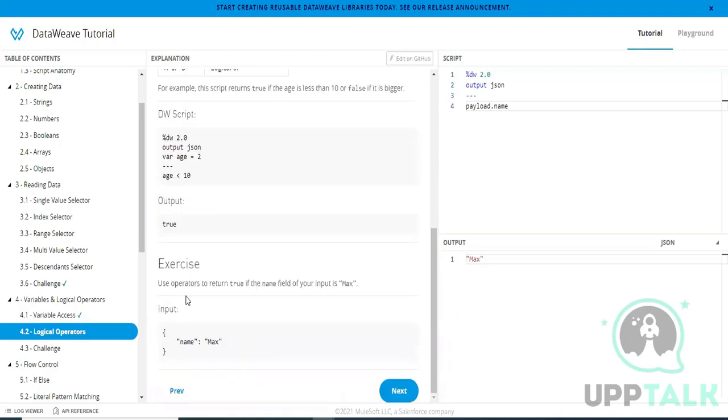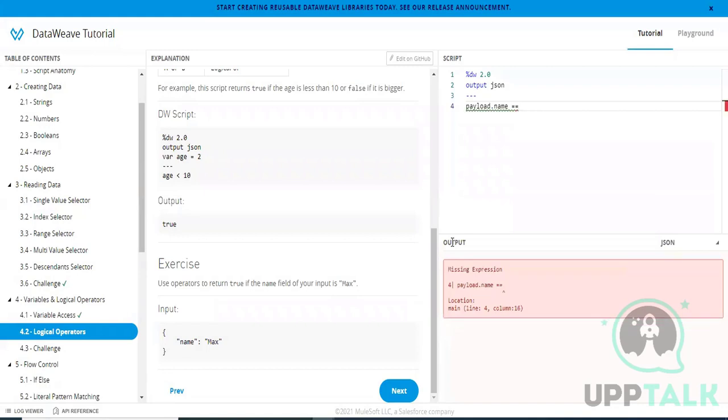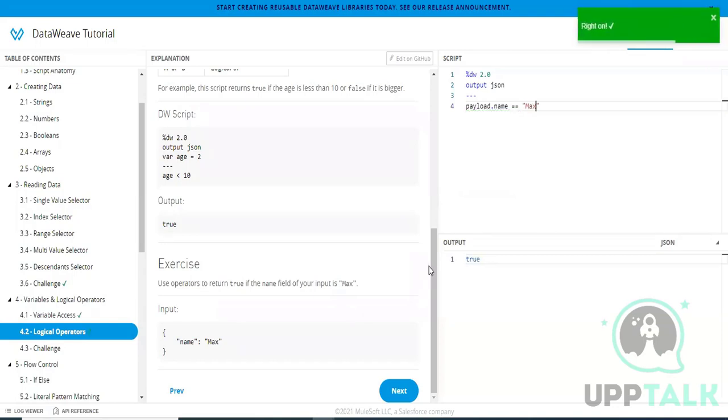So here this operator returns true if the name field of your input is max. Very simple. It's the equal to operator.